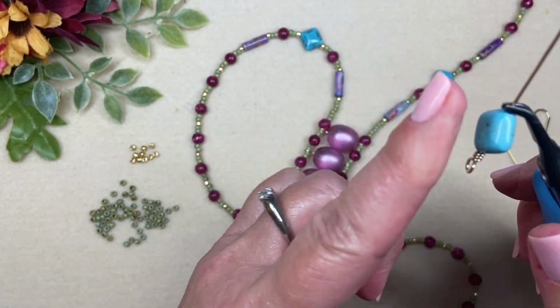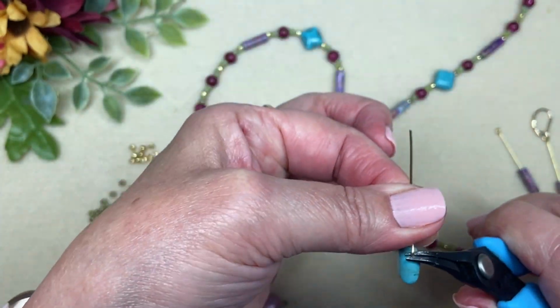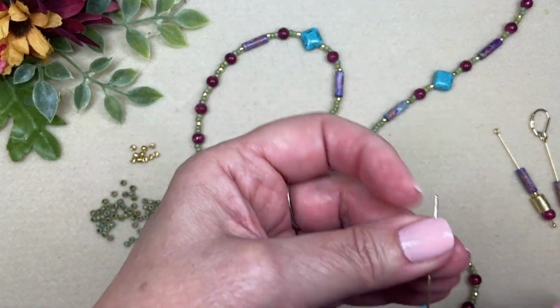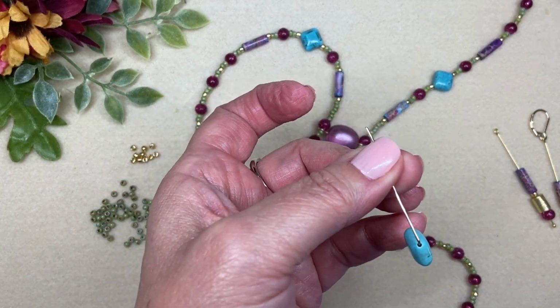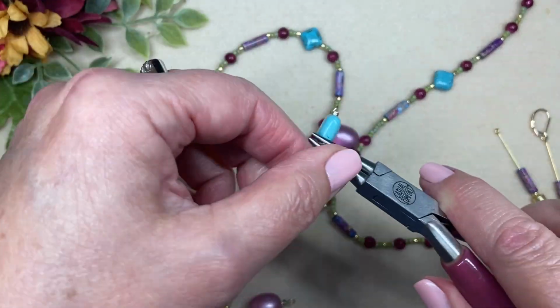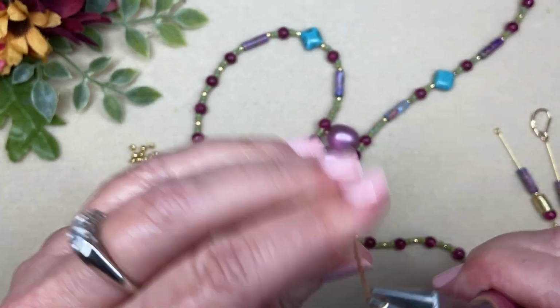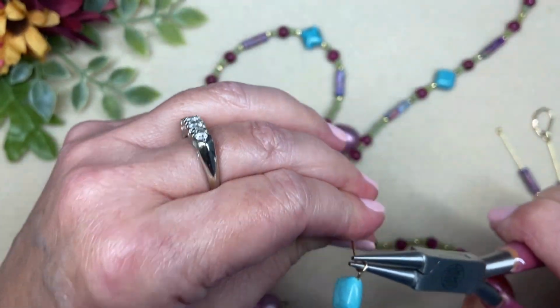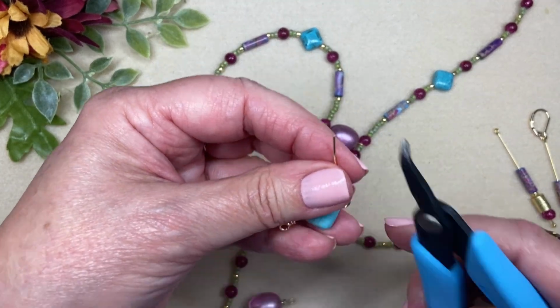And so this is what I did. I wanted my diamond shaped bead to kind of stay facing forward. So I did wire wrap this little section here, and round nose pliers, and just do a wire wrapped loop. And honestly, if you prefer a simple loop here, there's no reason that wouldn't work. This is just me.